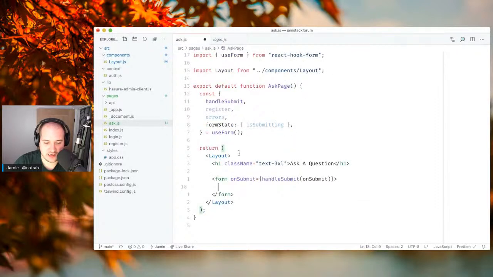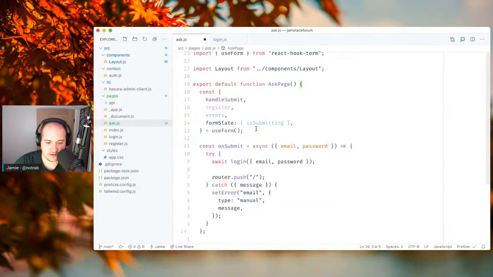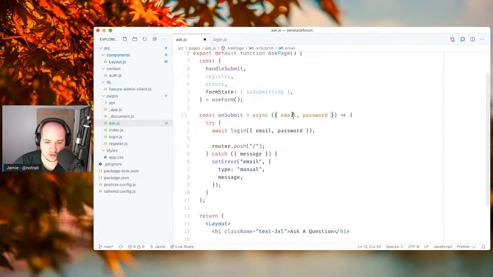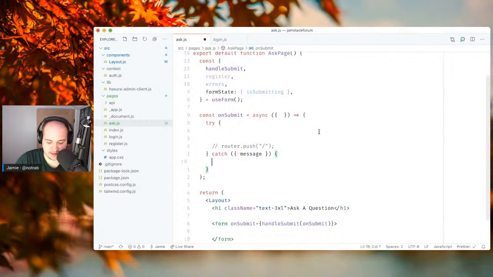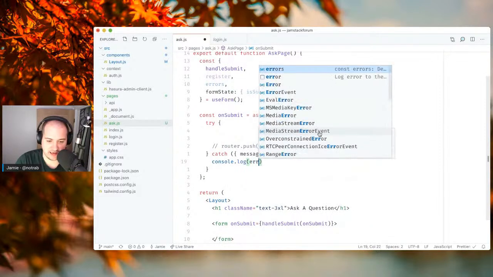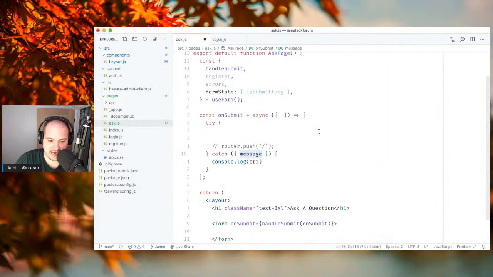So I'm going to copy that function, and we'll just get rid of this stuff for now. I'll comment this out as well, and we'll just console log any errors that come back from Hasura, and then we can deal with those at a later point. Let's first just get the form working, shall we?